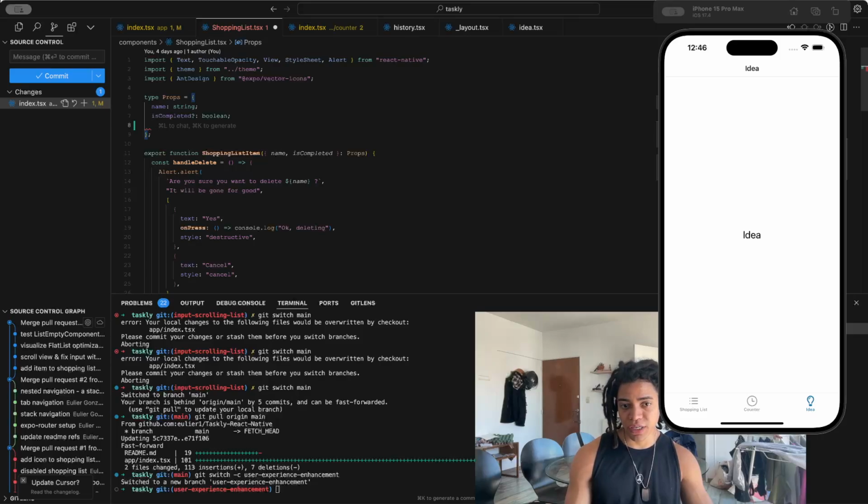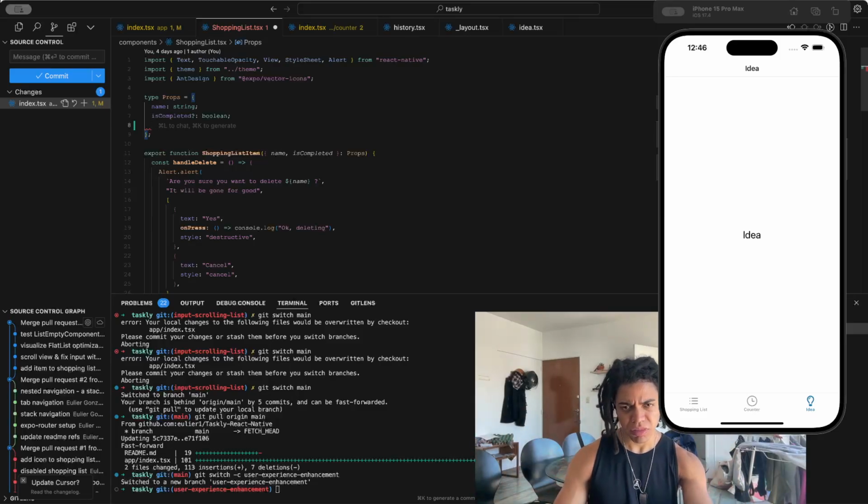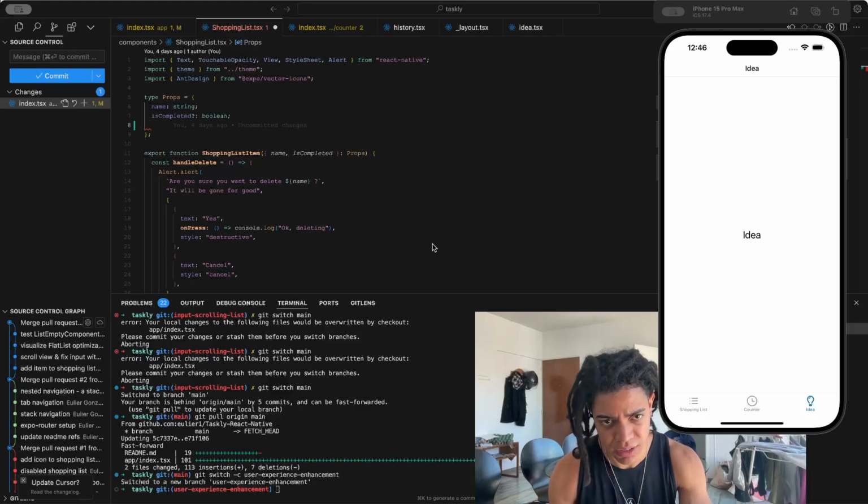Another is, if I can push the state down, which is known as props drilling, then I want to get the element here. There's actually a particular name to do that.